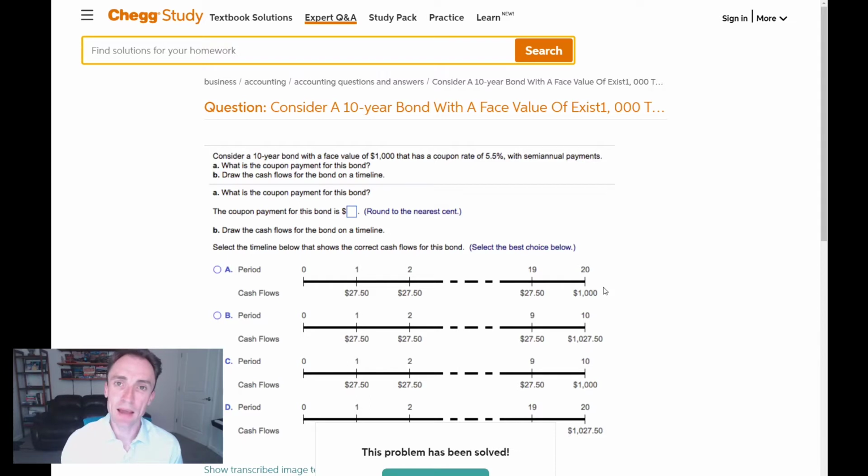You then are paid back the $1,000 that you loaned to whatever government body, municipal body, or corporate body that this bond was issued by, right? So for each of these, now these are all variants of an answer that you might be able to select for multiple choice. But I'm saying that at the very end, you'll receive all these payments throughout. And then at the very end, you will receive your last coupon payment, which is another $27.50 plus the face value. Let's look at a different example to just give it a little bit more depth.